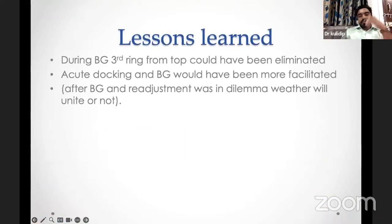So what I learned was, 2 rings, yes, we always expect, but at the time of bone graft I could have removed the lower third ring and kept just 1 ring distally, because after the docking the construct would have been stable. It will be intrinsically stable. So there would have been only 3 rings, but I kept 4 rings, which could have been changed.